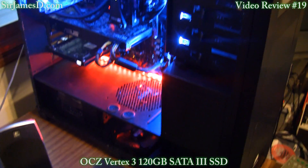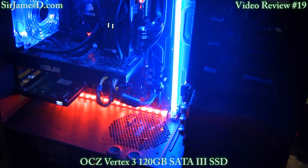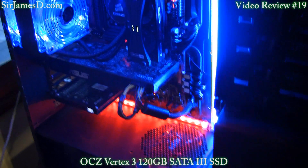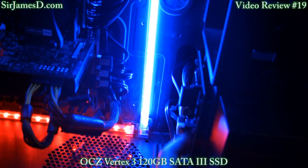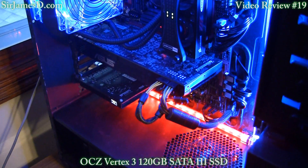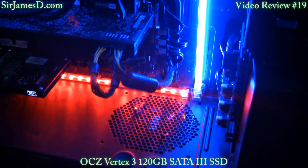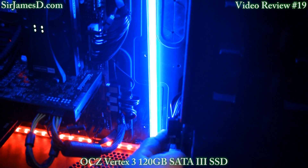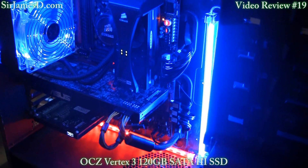As you can see from those performance results, the OCZ Vertex 3 120GB is roughly on par with two OCZ Vertex 2 drives. Now, some of you may remember the video where I put a 6 gigabit per second backplane on the 800D so the hot swap bays are ready for SATA 3. I'd like to point out that — and this is something I'll admit to — because I had never had a SATA 3 solid state drive, initially when I plugged it in I had left the SATA 2 cables from the hot swap going into the motherboard, and I was wondering why the performance results were so off.